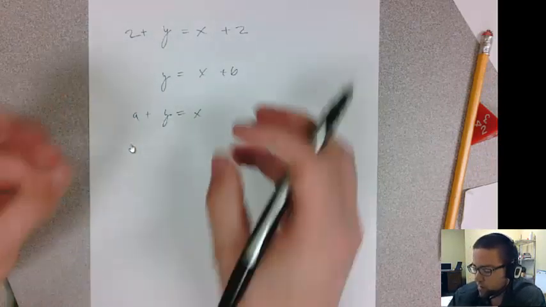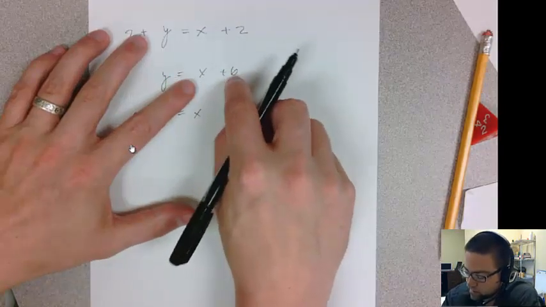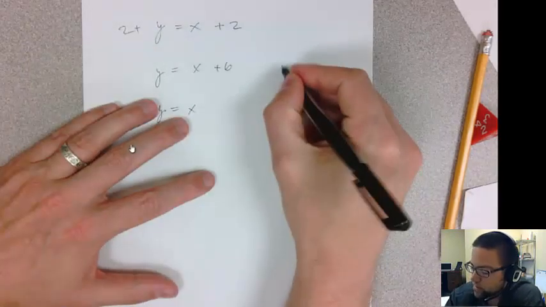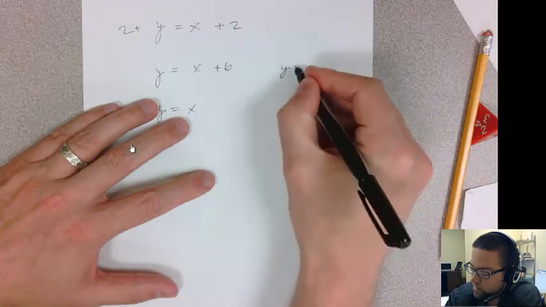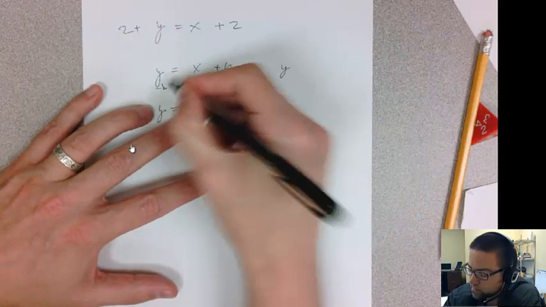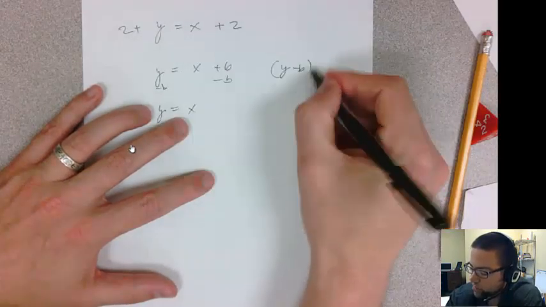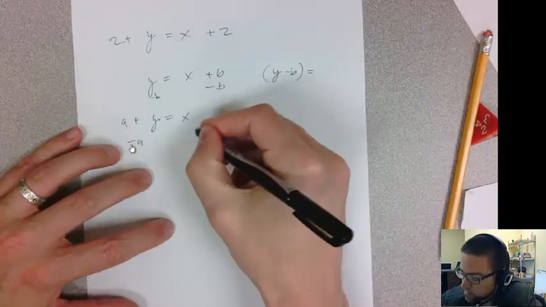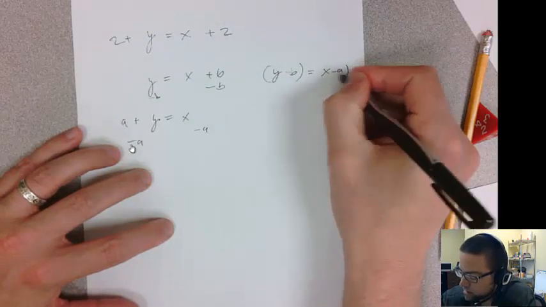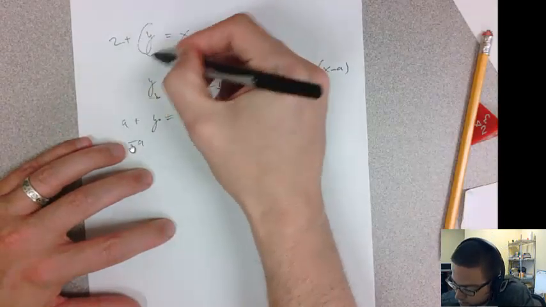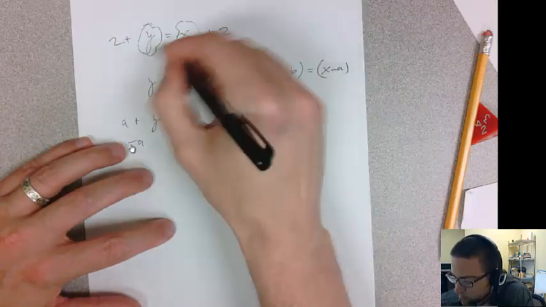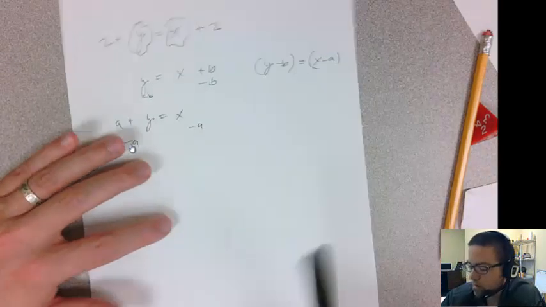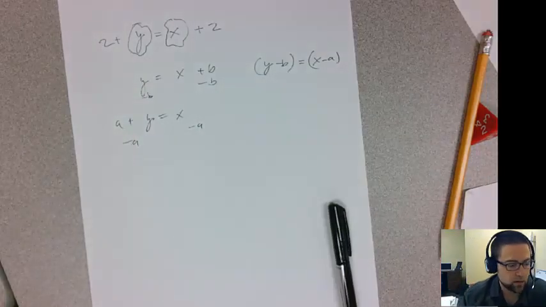But I want to put the thing that I'm affecting together, right? So I want to change this y into something else. I'm going to subtract b from both sides, so this y gets replaced with y minus b. And this x, if I were to subtract a from both sides, turns into x minus a. So it's like this blob and this blob were placeholders, and they get replaced by these blobs, right? So let's go look back at our graph.